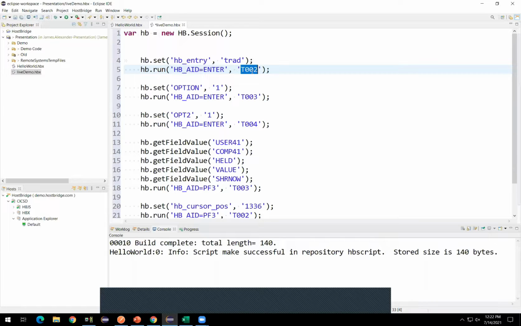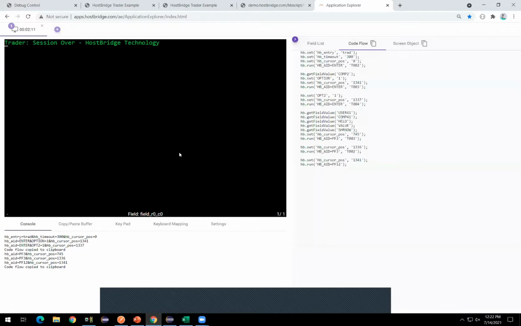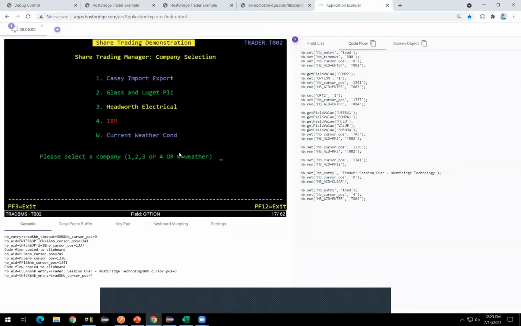This is actually the BMS map name for that application. Now we can see that over here in a couple places. Let me get back into Trader. Down here at the bottom, I know this is small, you can see my mouse, I hope. This TRADBMS is the map set, and T002 is the map name. So I know the map set and map name I'm on. I can check that inside my code to make sure I'm flowing through the screens that I expect. Remember, we don't change the application or how it works. We're putting just a new interface on it. But we can know which screens we are on as we navigate through them and make sure we stay on the screens we expect to be on. Or if we don't, we throw an error and deal with that error.